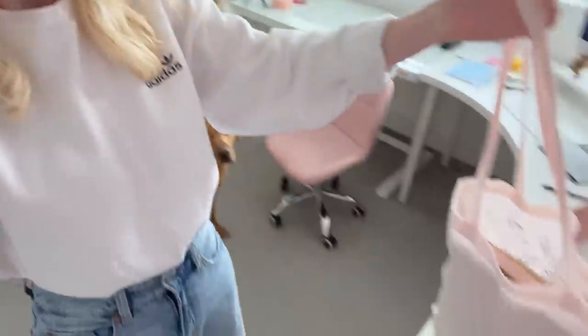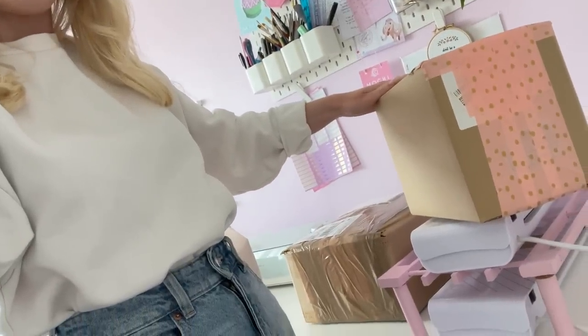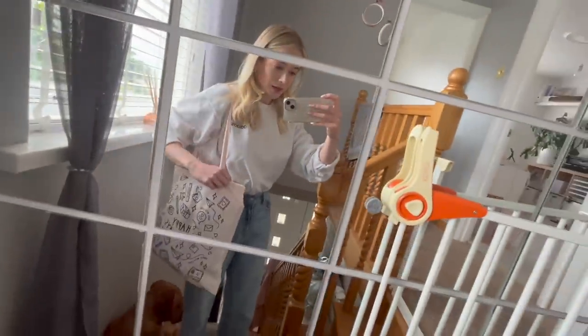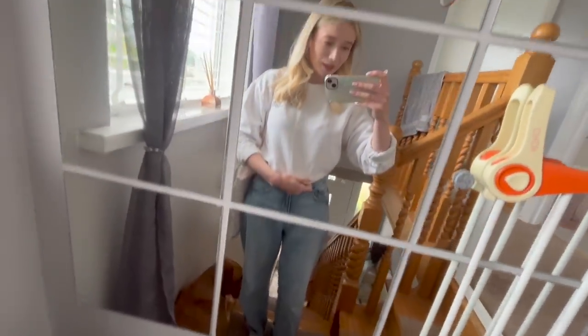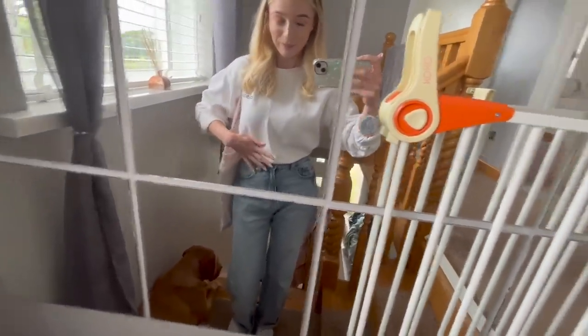It's time for a trip to the post — although Mochi thinks he's going out. I'm going to take my happy mail bag with me. Look how many orders fit in today! I've got to carry these two boxes as well, which will be fun. I almost forgot the packages!